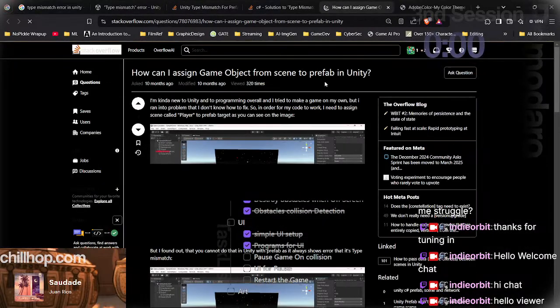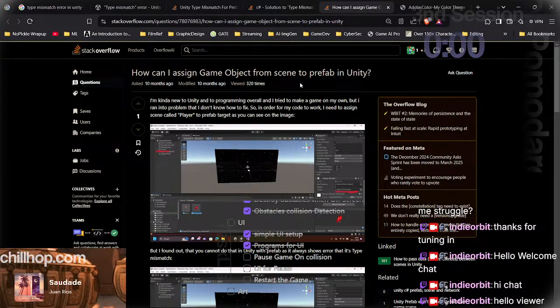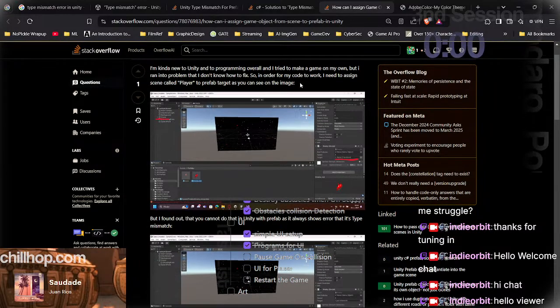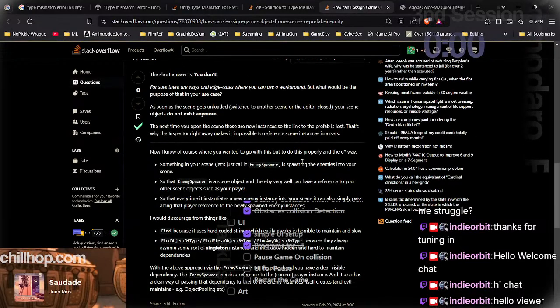This one. How do I assign a prefab in Unity? For sure, there's a way. In short answer, workaround.